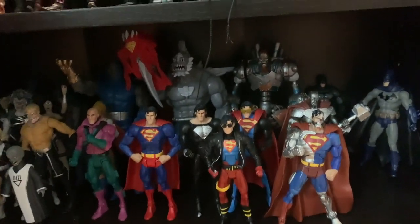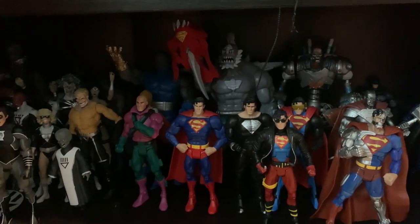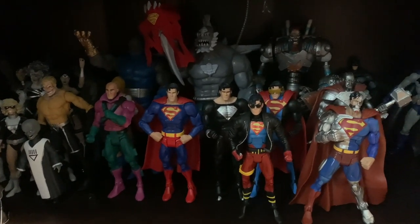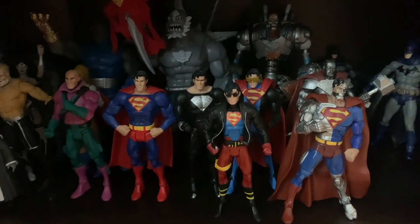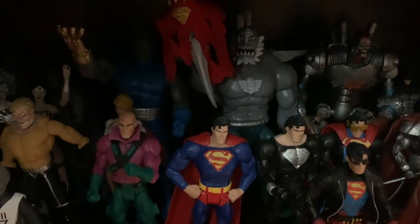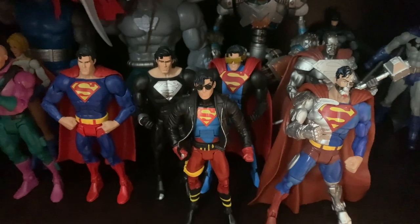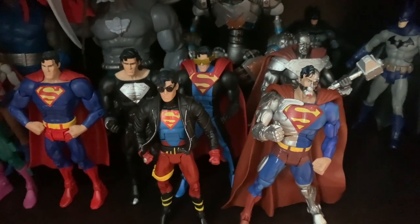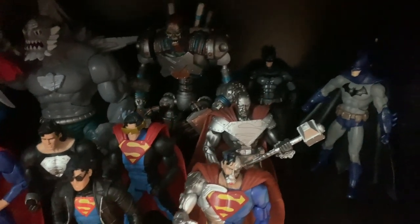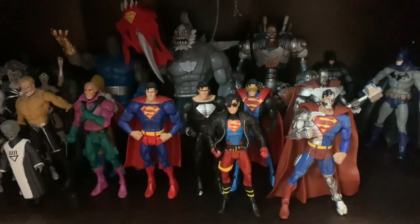I love, love the Death and Return of Superman storyline. These are some of the few DC Universe Classic figures I kept — I have a bunch for sale like Lobo and Swamp Thing and my Legion of Doom characters, but I kept the Death/Return of Superman story: Doomsday, Darkseid, Power Girl, Superman in his black suit, Cyborg Superman, Superboy, Eradicator, and Steel. I love that storyline — it's one of my favorite comic storylines of all time.